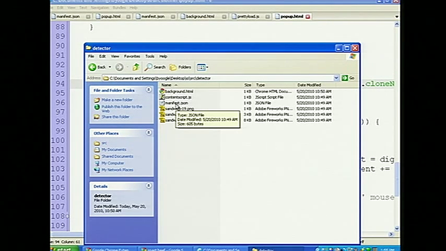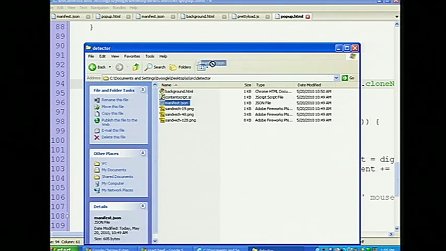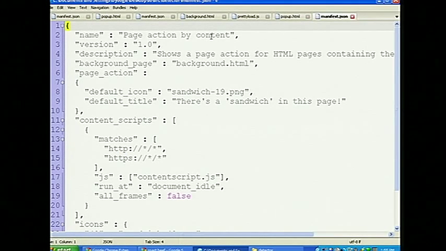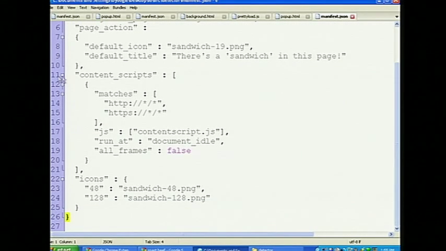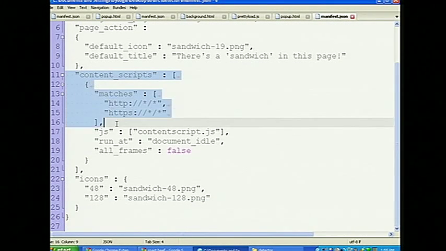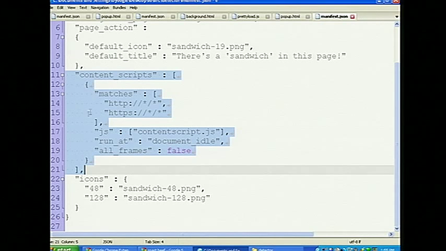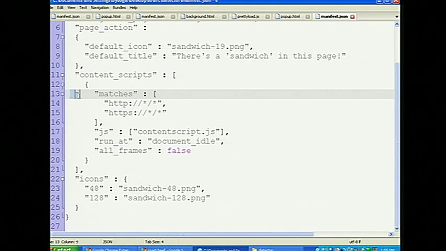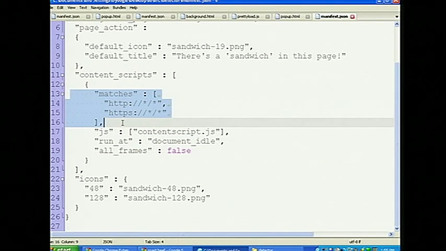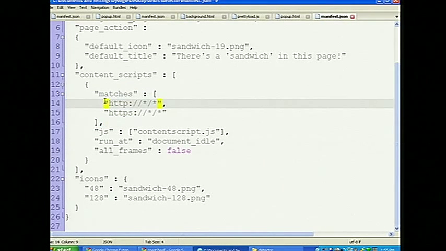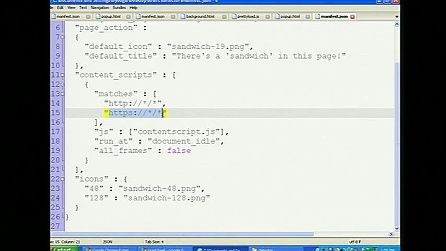So I'll start by looking at our manifest file here. We're going to see another new thing in here, which is that we are specifying a content script here. And we give it a couple of match patterns. You can see that these are wildcards, indicating that our content script will be injected into every HTTP and every HTTPS page that the user navigates to.